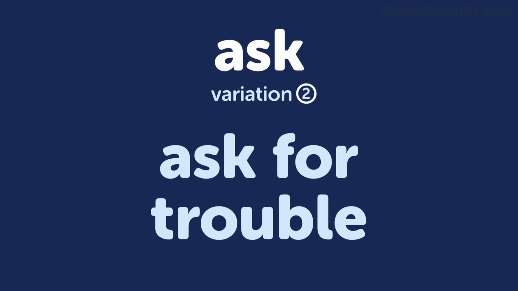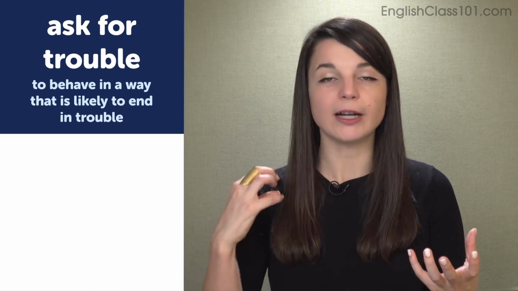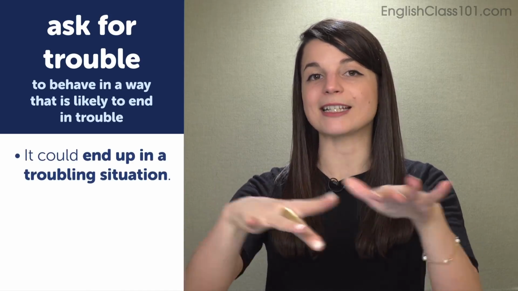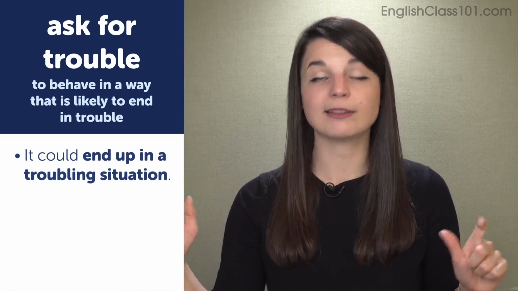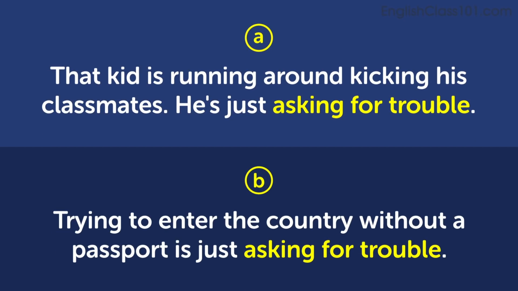Okay, the next one is ask for trouble. Ask for trouble. This means to behave in a way that is likely to end in trouble. This is very similar to ask for it, but instead of just receiving punishment, it could just be a troubling situation that results. Let's look at some examples. That kid is running around kicking his classmates. He's just asking for trouble. Trying to enter the country without a passport is just asking for trouble.